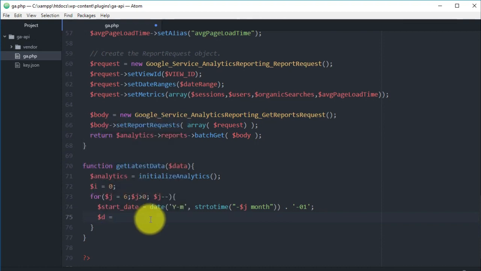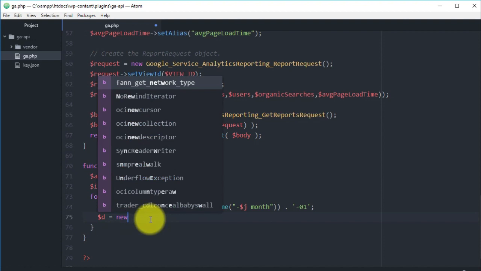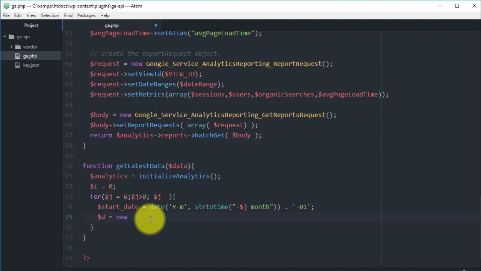We will use this variable d. It's gonna be used for our last day of the month. So we should have a variable, and we assign to this variable a new object which is DateTime. You'll understand in a second.